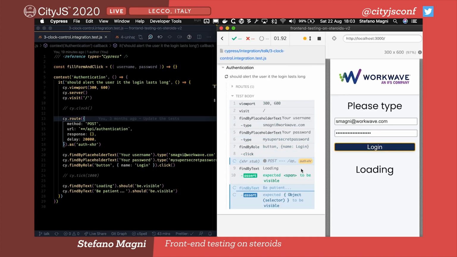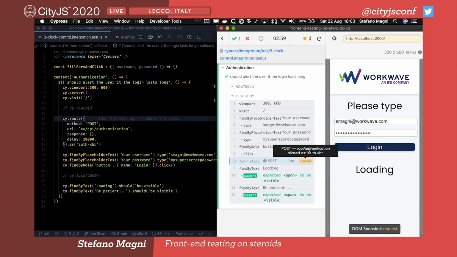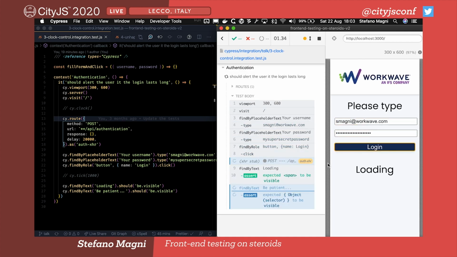In this case, I coded the front-end application, the login form, to show a "be patient" string when the login Ajax request takes too long, in order to mitigate a bad experience for the user. So let's check the test.